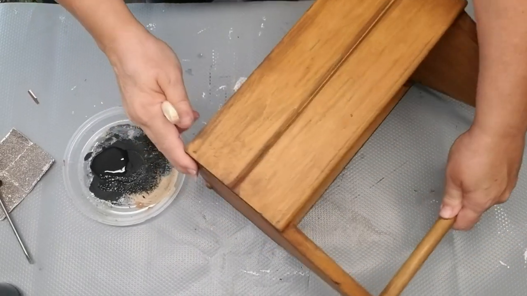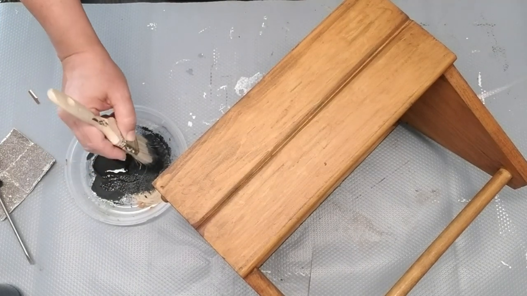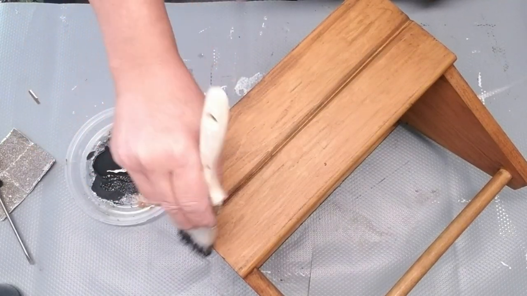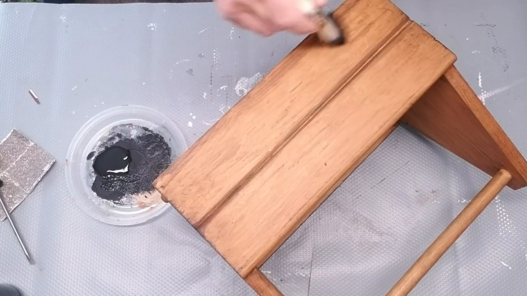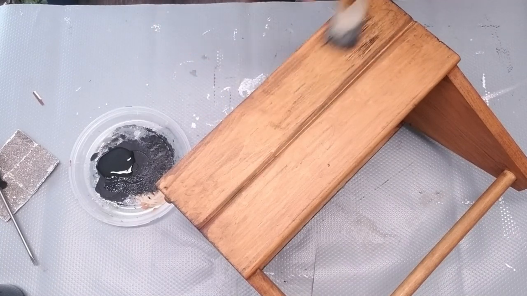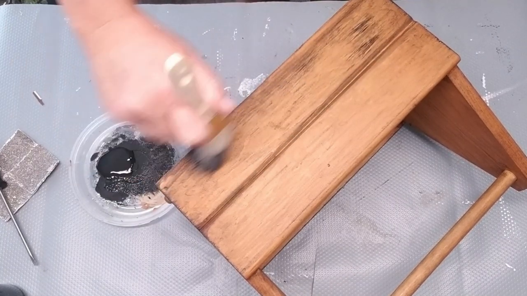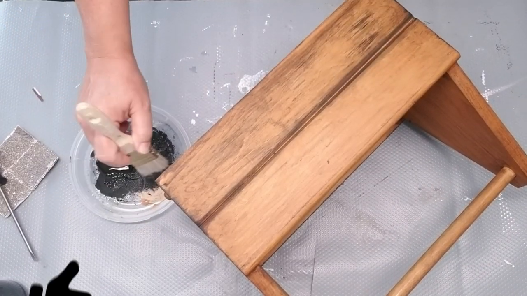I let the wax cure for about an hour, and now I'm taking a dry brush with some black chalk paint, and I'm going to just give it a dry brushing. This is also going to bring out a little bit more of the wood grain. It's going to get into all of those cracks and crevices, and it's going to just deepen the color and make it look even more old and worn.